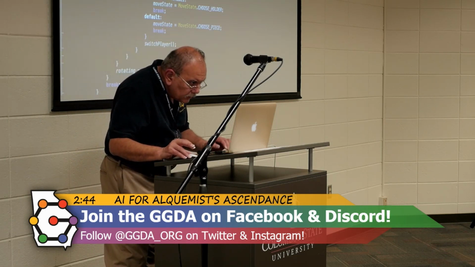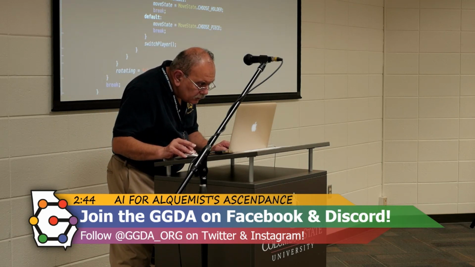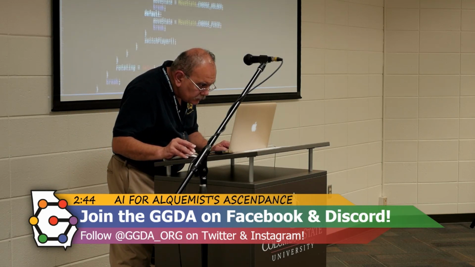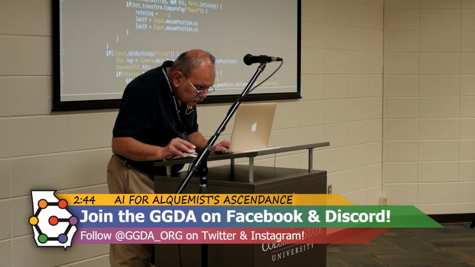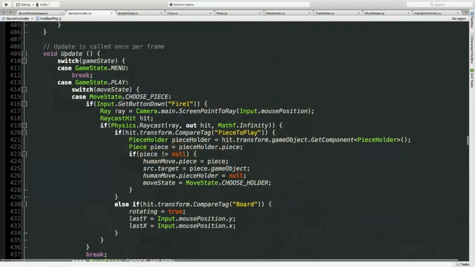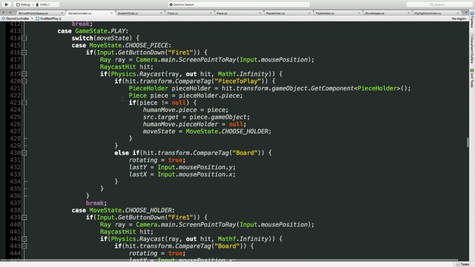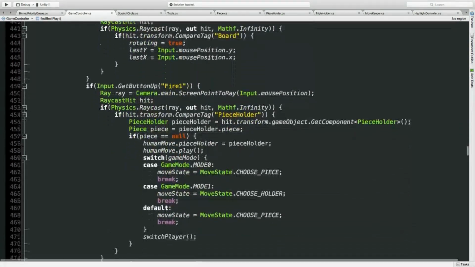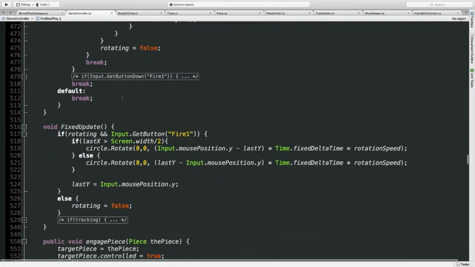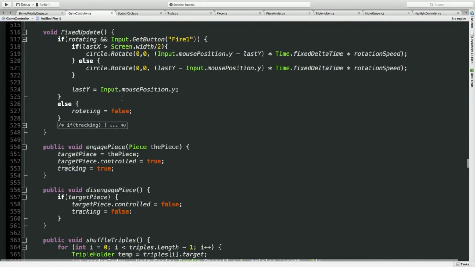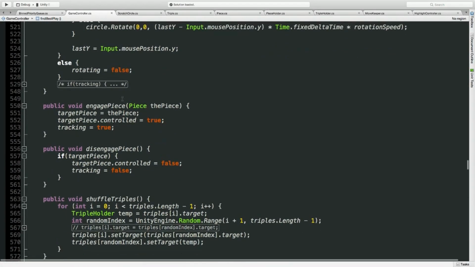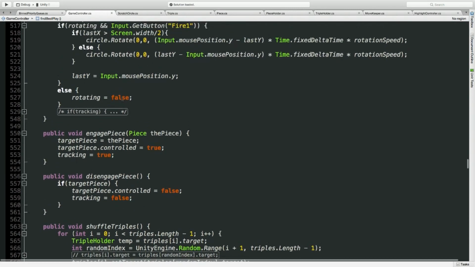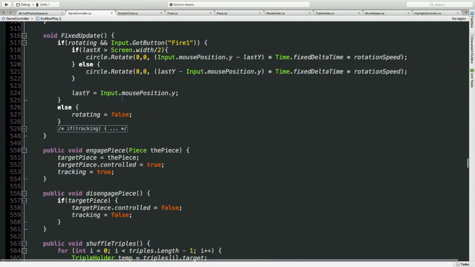So this is in Unity, and the way that this works is that whenever the AI needs to play, there is a point in here. I had all my talk ready, and then I said I need to go back and review my code because I haven't looked at it in a while, so that when I'm here, I don't do exactly what I'm doing, which is finding my code.